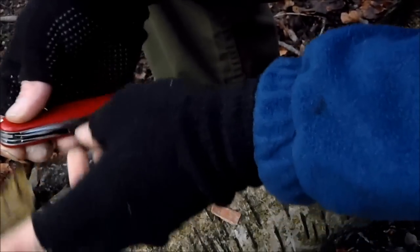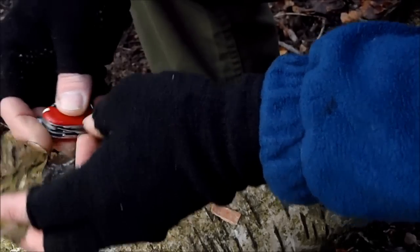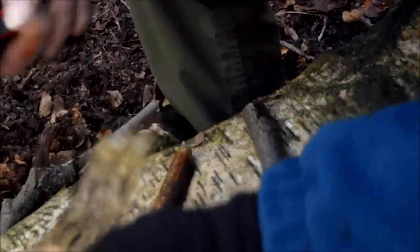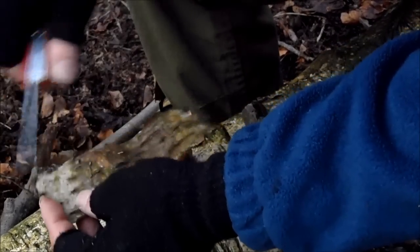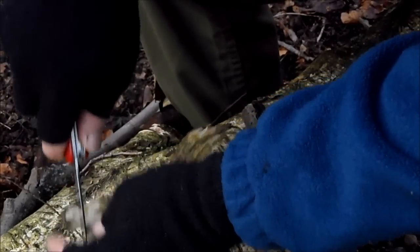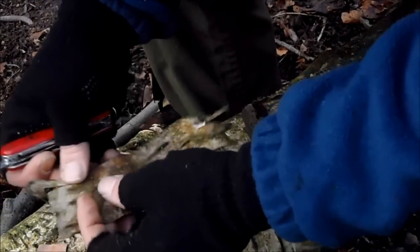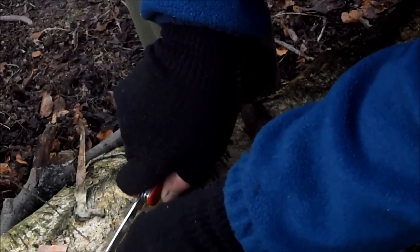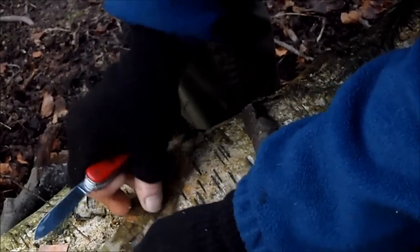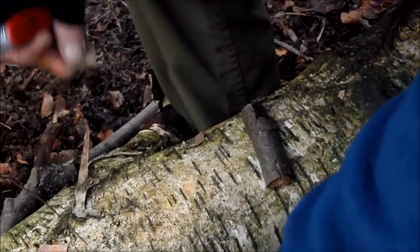And if you take a piece of birch bark, cut a small section out of it, and just cut that rough bit off the top first. So, a decent piece, that bit there should do. Let's cut that out. Like that.